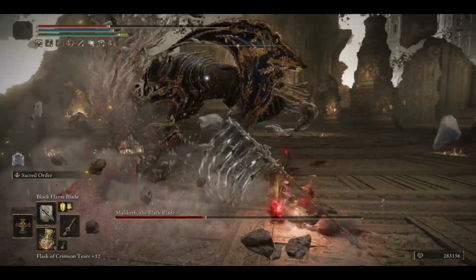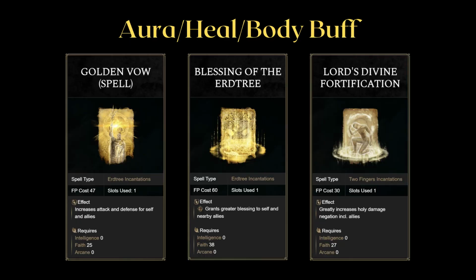Golden Vow is an aura buff that increases our damage and negation. Blessing of the Erdtree is a regeneration type buff that allows us to regenerate 12 HP per second for 90 seconds. Pre-buffing this allows us to not need to waste time on healing when we're only receiving minor injuries.